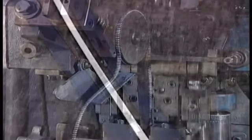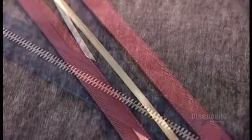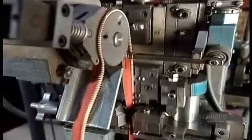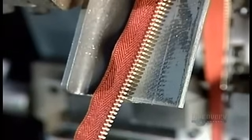These zipper teeth are aluminum. Sturdier zippers are made of stronger metals such as brass and nickel. Depending on the model, teeth can range in width from about 3 to 10 millimeters. The wider the teeth, the thicker they have to be.